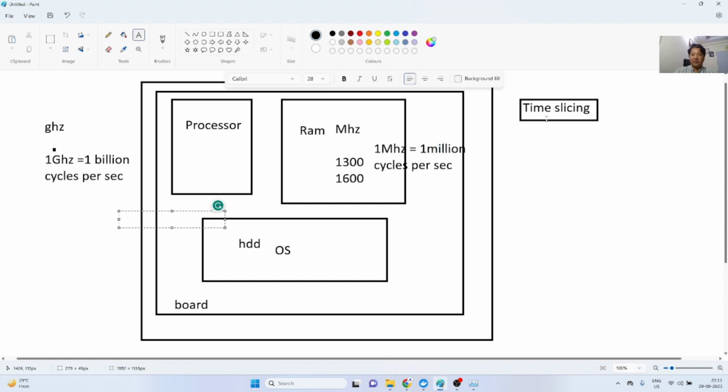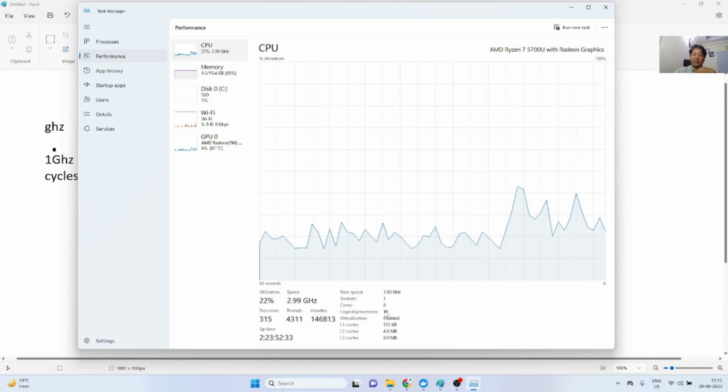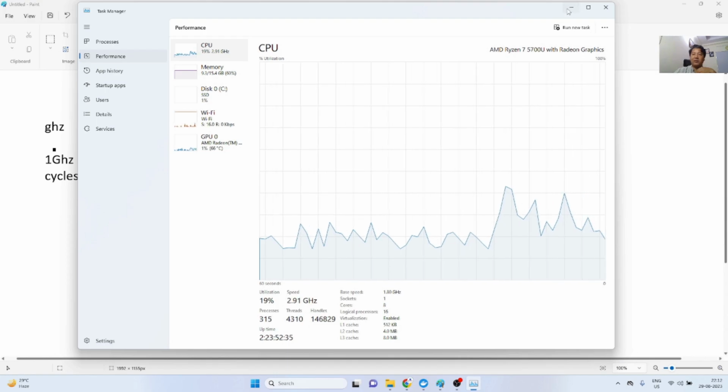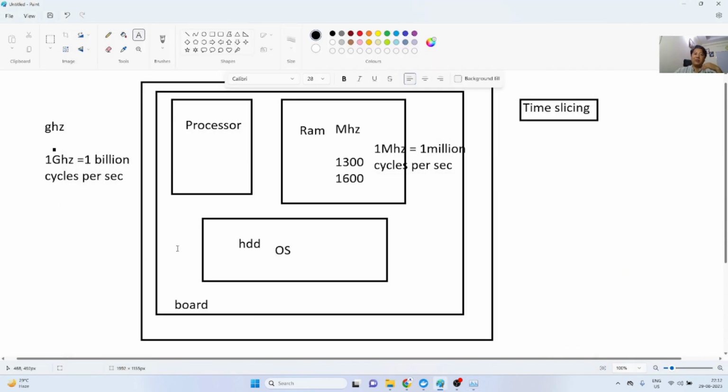Now, this is how time slicing used to happen earlier. Even nowadays it is happening, but because nowadays we have processors with very high capability, that means we have multiple cores. i3 means there will be 3 cores, i5 means 5 cores, something like that, right? Not exactly, but for the assumption you could say that. These are processors with high-end cores.